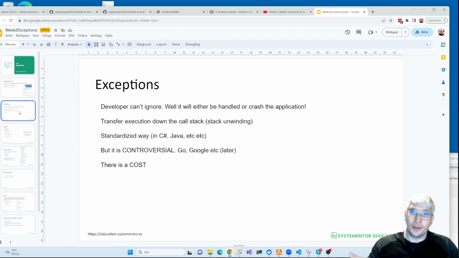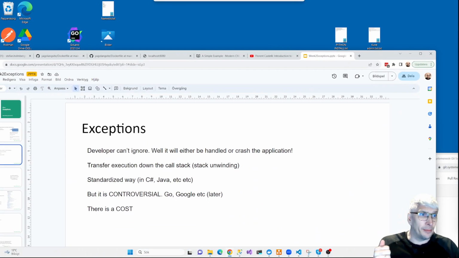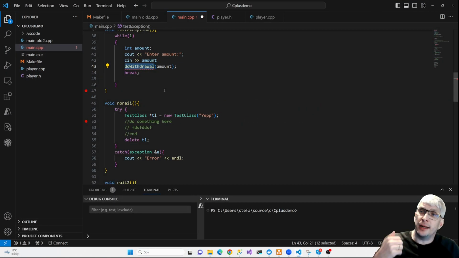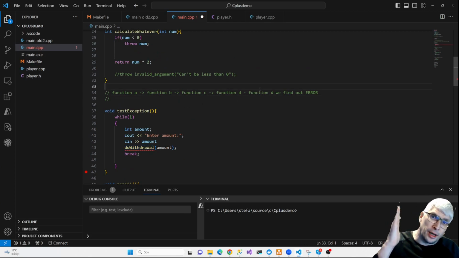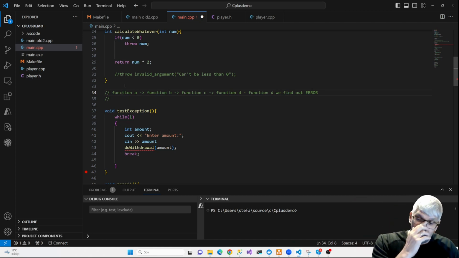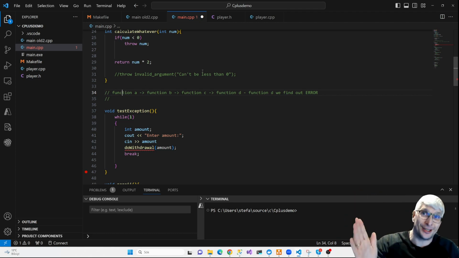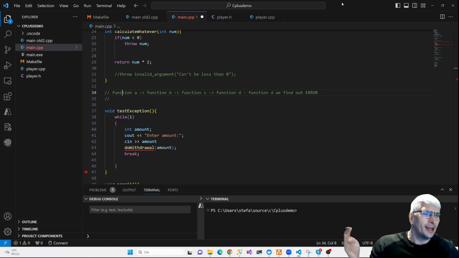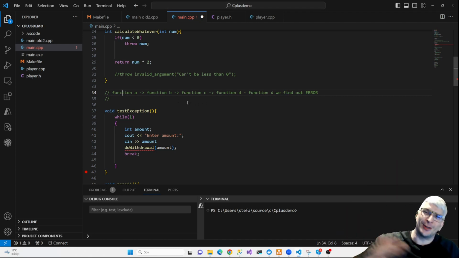And exceptions have the ability, it's built into it, to raise, or should I say throw, an exception up here, and we could handle it down here, and we don't have to send it in a return value from the function. So it's a completely other way of transferring state, or an error, from one function down the stack to another function.